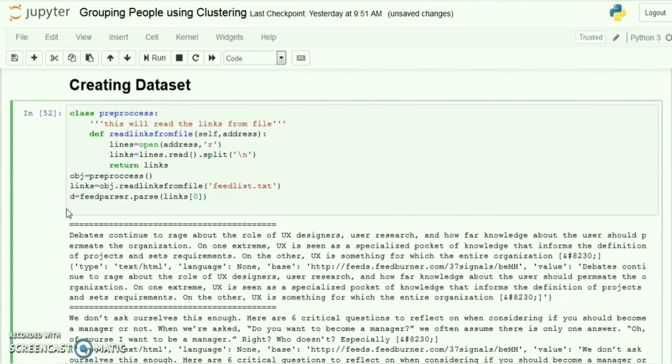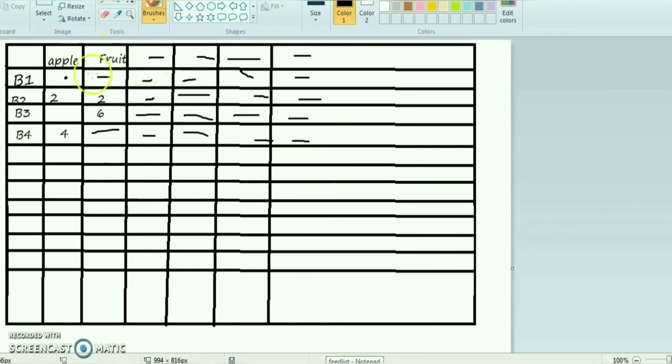So what we are going to do now, let me clear it for you. Let's say, for example, this is block 1, this is block 2, this is block 3, block 4, and here are the unique words that are not repetitive: apple, fruit, blah blah blah, and that is about 100 to 1000. We do not care how many, up to some limit. Here are 88 blocks. So we need to find the groups. Inside the group, we now have a cluster. We are going to create a cluster.